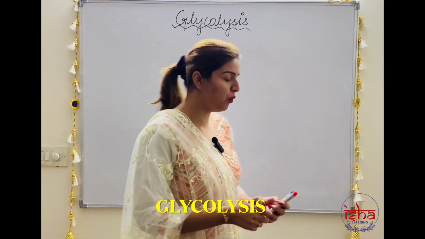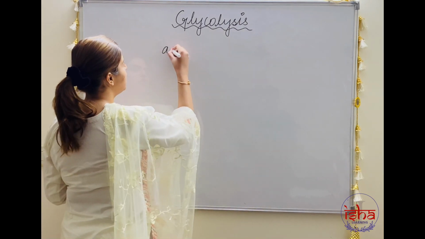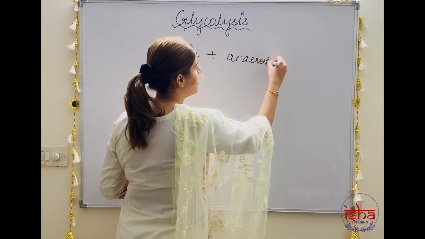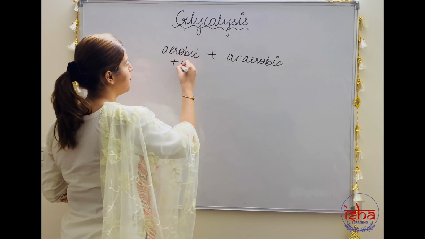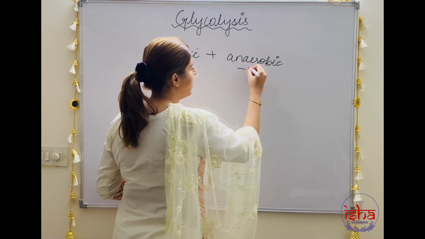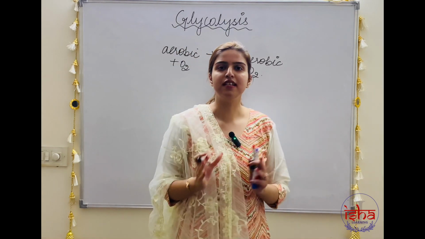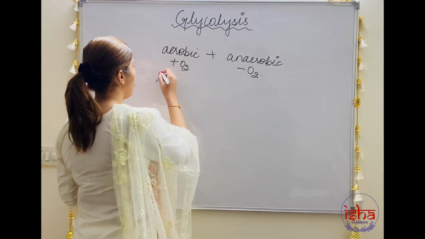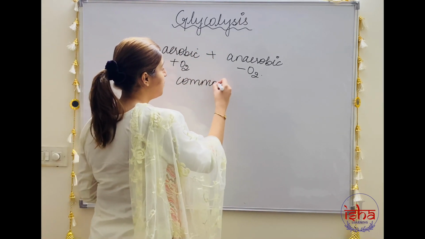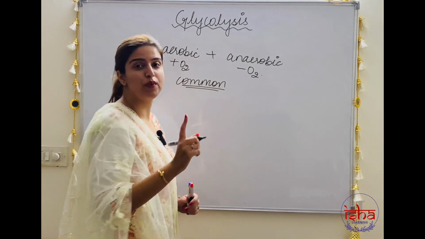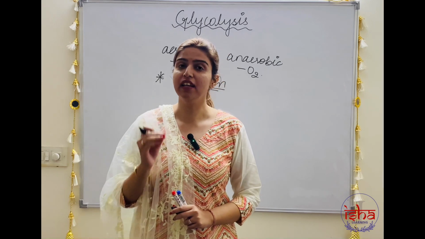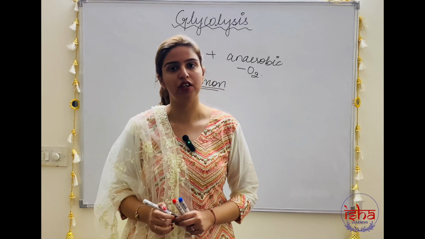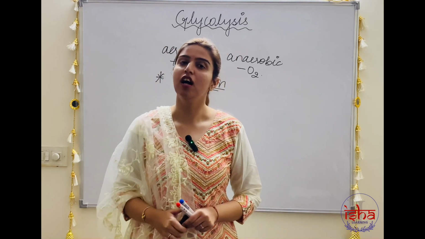It is common both in the case of aerobic respiration and also in the case of anaerobic respiration. As we have already discussed, aerobic respiration is in the presence of oxygen and anaerobic is in the absence of oxygen. The further steps in both the cases are going to be different, but glycolysis is the common step in both these respiration pathways. So this is going to be the first step. In fact, in anaerobic respiration, this is going to be the only step that is going to release energy. We'll look at more about that in the upcoming videos.